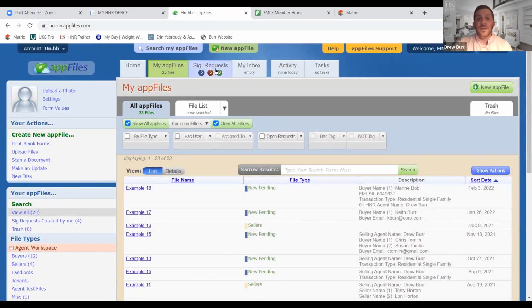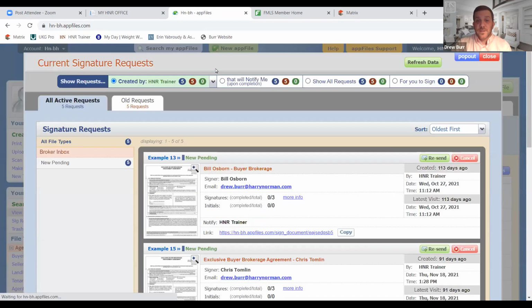Okay. Next, you have your signature request. These are all your outbound signatures that you have going on. You can resend them if your client says they haven't received it. You can also use the link that's tied to this and send to your client so they can sign. Okay, so no signature request is dead. This is a catalog of them, so you can resend them. If you feel like a signature request needs to be deleted, you also have the opportunity to cancel a signature request.